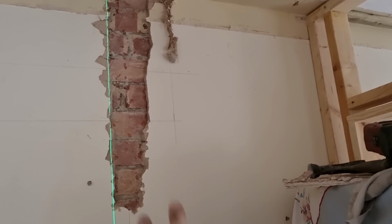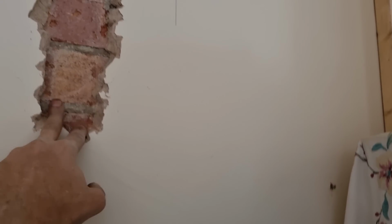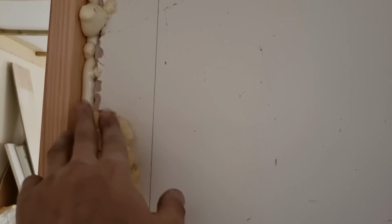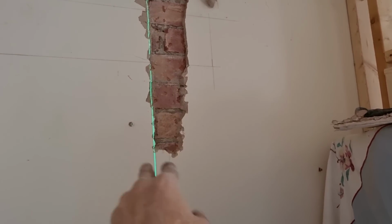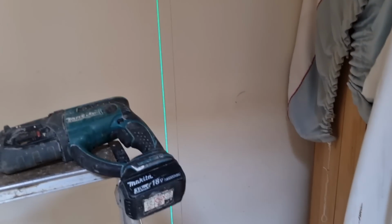I know it doesn't leave the neatest, but they're going to dot and dab over this anyway. And hopefully, if I protect all my pipes in the wall, I shouldn't have to go into the brickwork, because the render's about 15mm thick, and they've got to come to the edge of this door frame anyway, so it'll still be able to get the dot and dab on there, hopefully. I don't really want to chop into the brick, it's only single brick. If I'm not careful, I'll be on the other side.